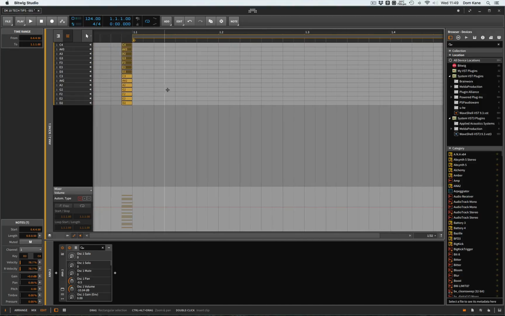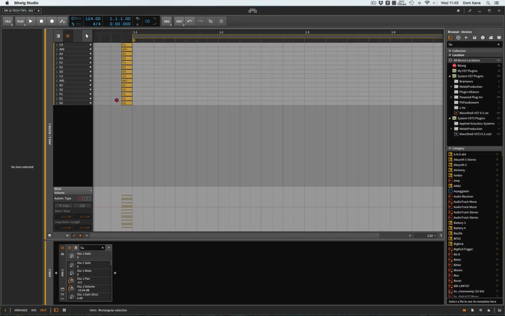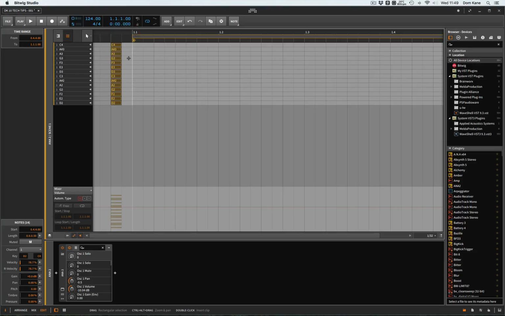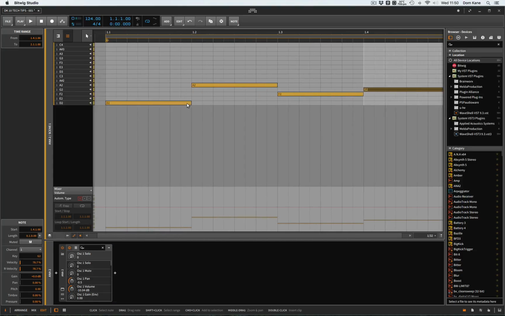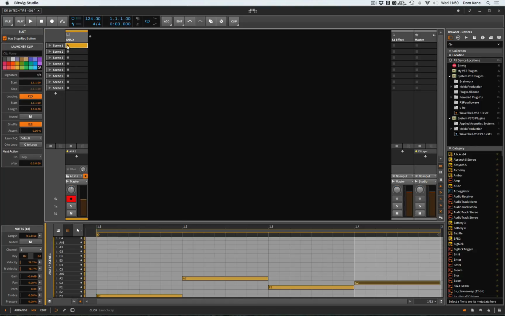And now it means in my loop, and bearing in mind I've put these outside of the active loop as well. It's sometimes better if you leave a bit of a gap there, because that can be annoying if you're exporting MIDI files, or sometimes if the loop isn't 100% perfect, then it tends to play those duff notes over there. So I tend to just leave a little bit of a gap between the beginning of the loop and where you place the notes, and then it means I can start putting in some random notes anywhere I want, and I know that it's going to be inside the scale of D minor.